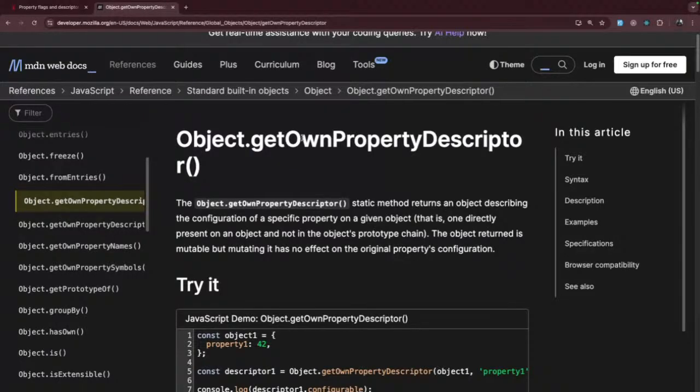The explanation here says that it is a static method.